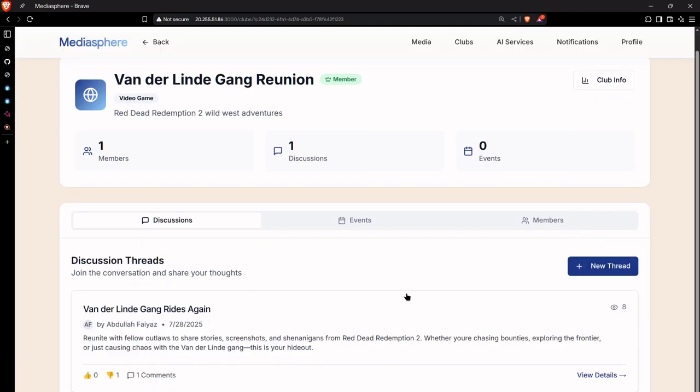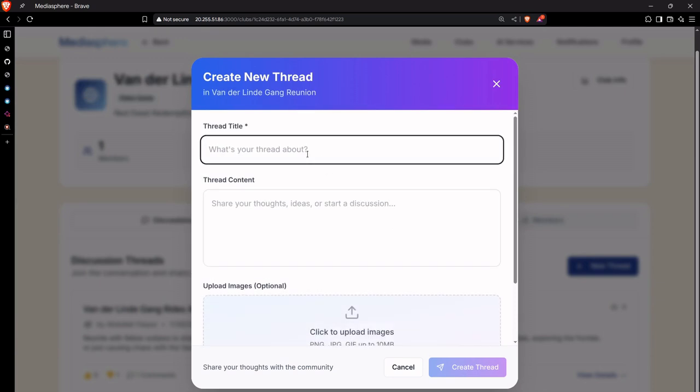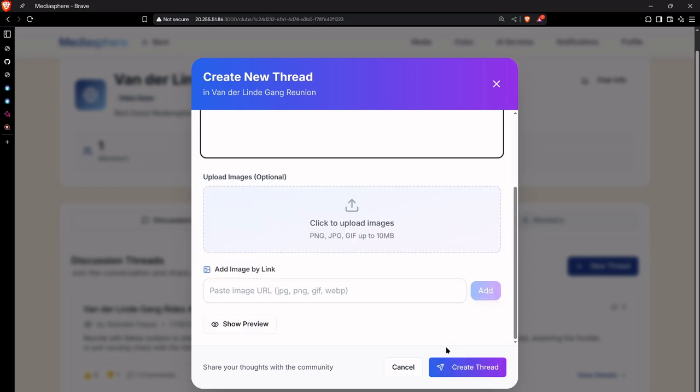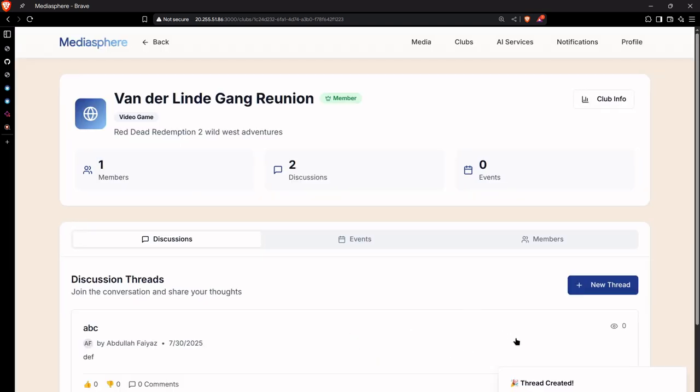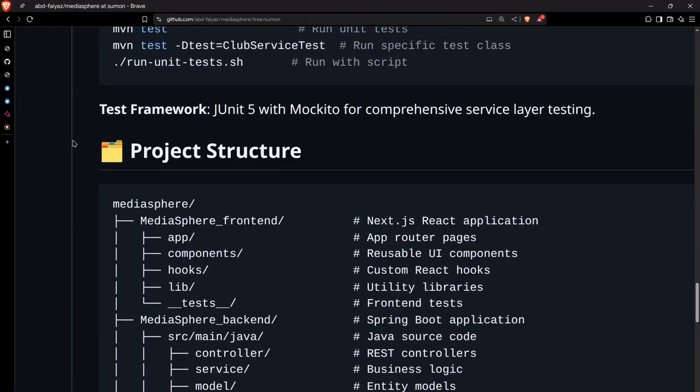As you can see, if I create a new thread for demonstration, thread title BC, maybe thread content maybe DEF for demonstration purposes, and just in this single, for a split second, the operation that took place in the background, we have seen it all. By seeing the data flow from the front end to the back end of the database and vice versa, we can see a proper implementation of integration mechanism of our project.